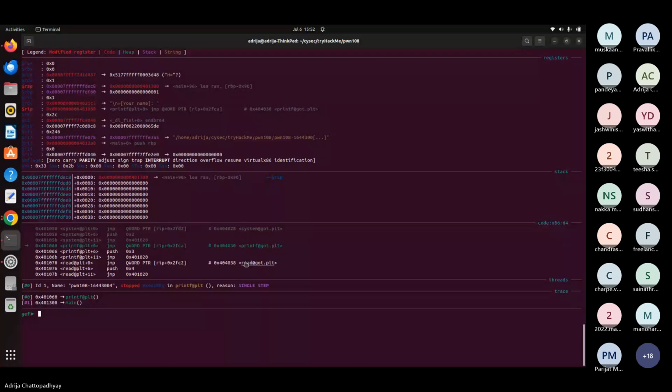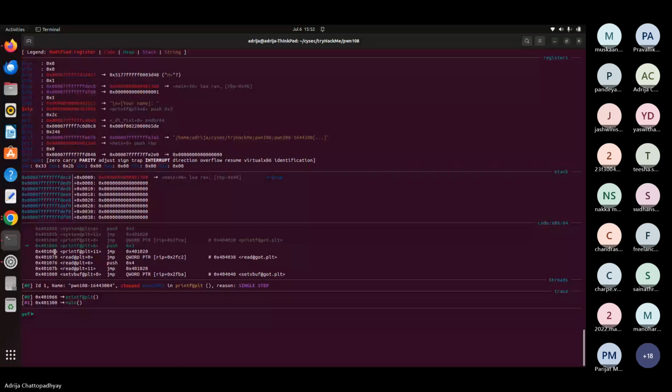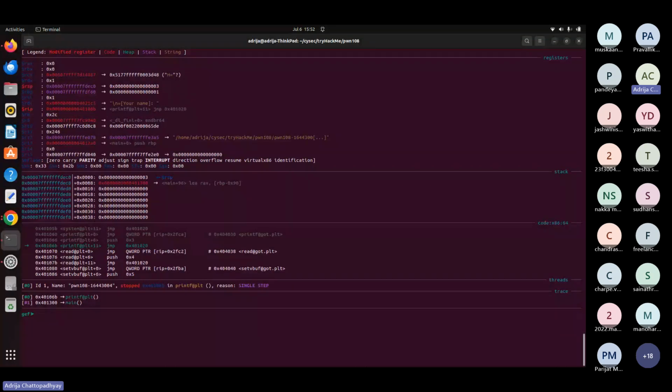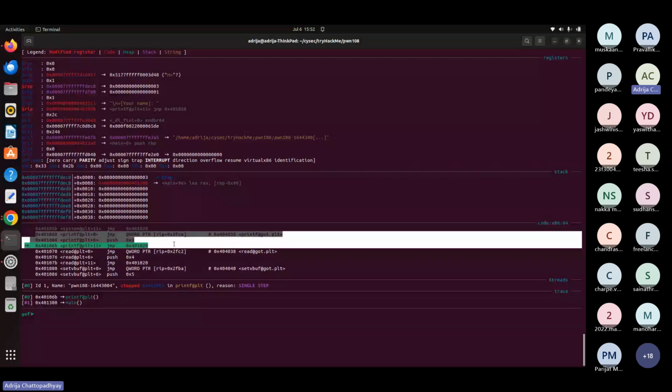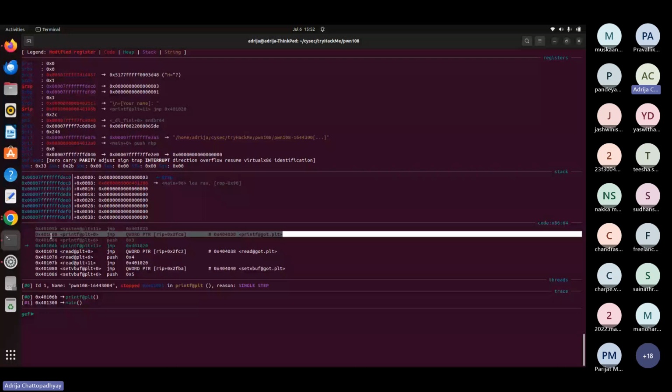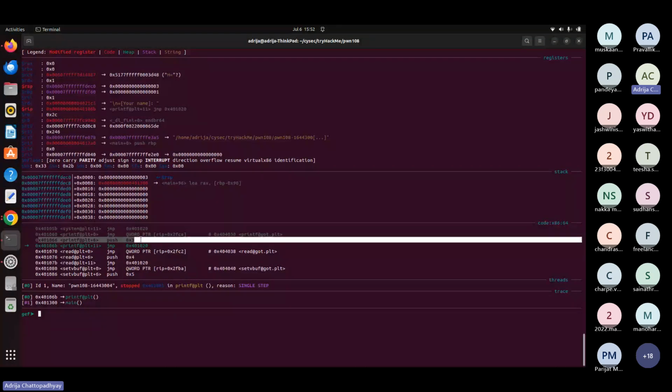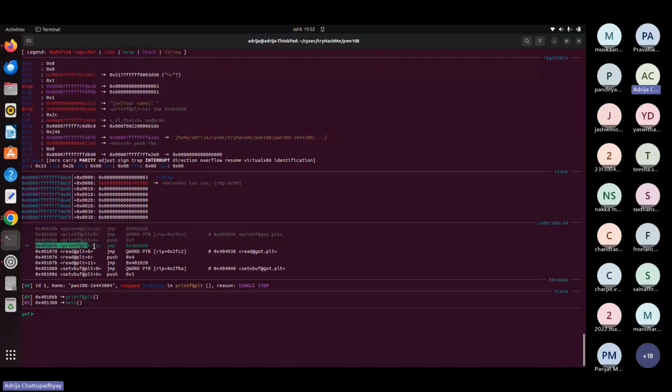Okay, now we are here. I'll tell you what happened. We went to printf at got.plt. That didn't have the address, and the address there was the address of the next line on the PLT table. So it jumped back to the PLT table. Then we pushed 3 onto it to tell the resolver what exactly we want to resolve. And now the next line is going to resolve it. It's going to jump to that.